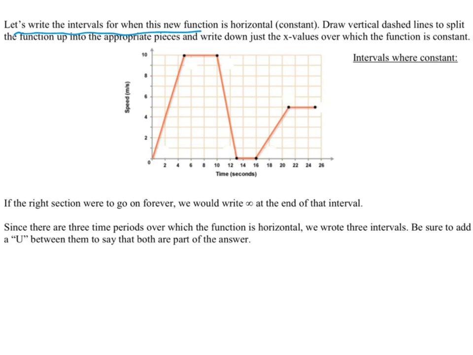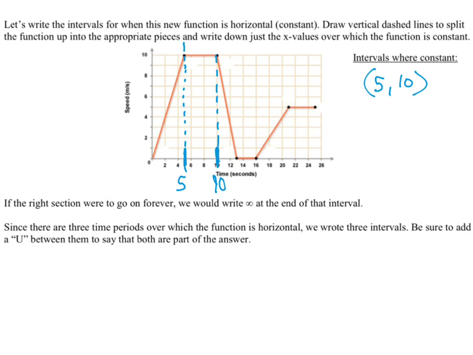Let's have you practice writing the interval for which this function is horizontal or constant, which is here, here, and here. That has 3 intervals. I want you to try writing out the second 2. I'm going to do this first one here, though. So my first one here, drawing my vertical line here. It looks like I got this point here, which is at 5, and then I got this point here, which is at 10. So my interval for this first one would be 5 to 10.